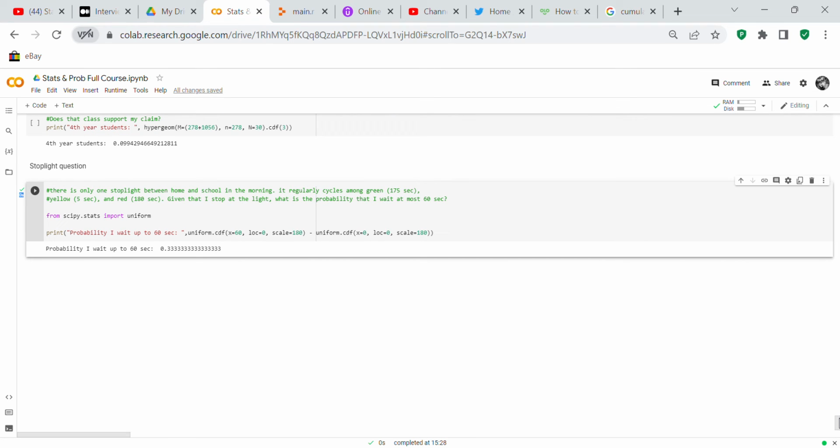So what we have to do is from scipy.stats import uniform, and then the formula is uniform.cdf(x=60, loc=0, scale=180) minus uniform.cdf(x=0, loc=0, scale=180). Here 60 is the maximum value, 0 is the minimum value, and 180 is the scale.